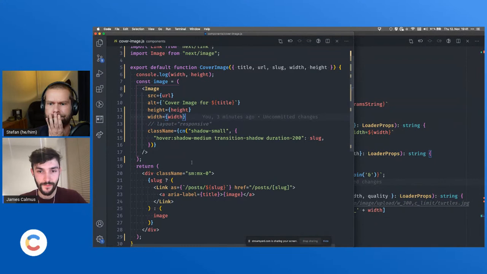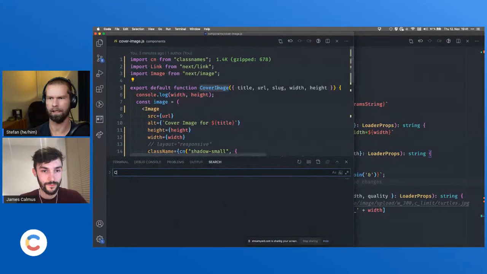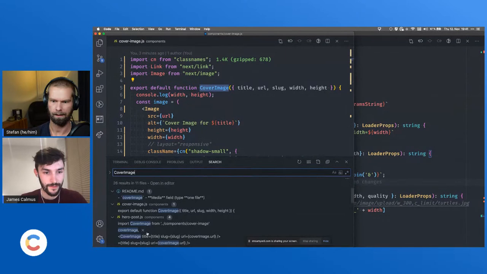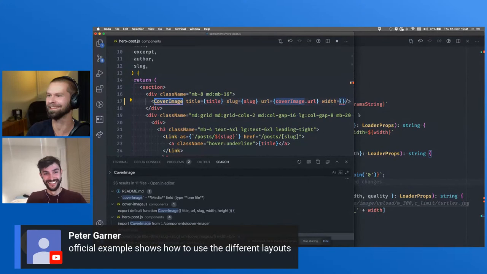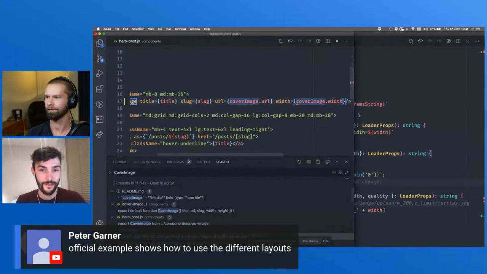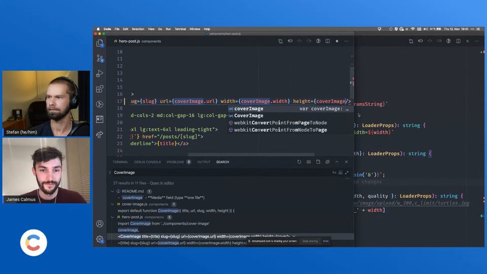Should we check? Let's have a look what cover images use. Maybe there's something just not passing down. Sure. Oh, look at this. This looks pretty easy peasy. Seasoned professionals, just poking around and always using control F. Always look through everything. So what we could do is cover image width and image height.